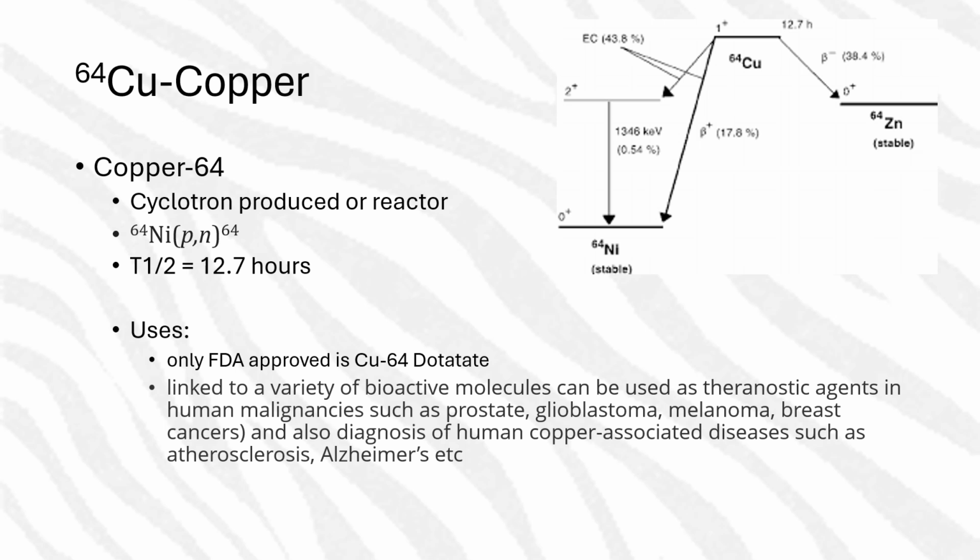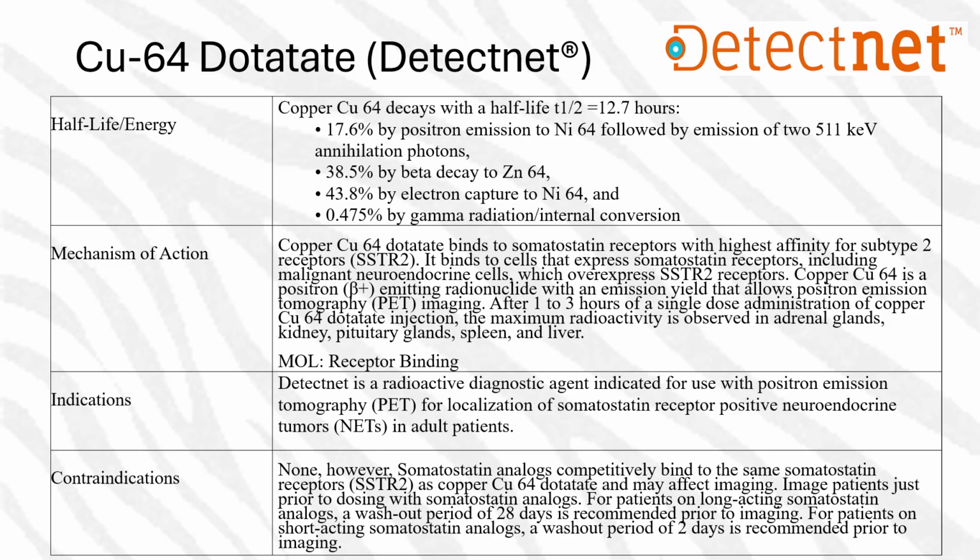This is the only FDA-approved copper-64 dotatate drug, and it is linked to a variety of bioactive molecules that can be used for several things, but the only thing that is commercially available is the copper-64 dotatate. So this is from the package insert for DetectNet. As you can see, like I said, it decays by positron, beta, electron capture, and gamma. It has kind of a messy decay.